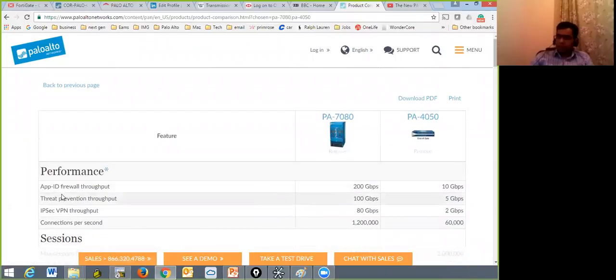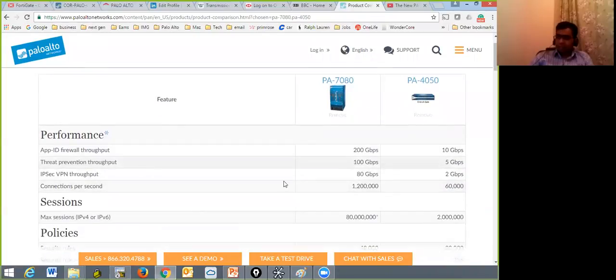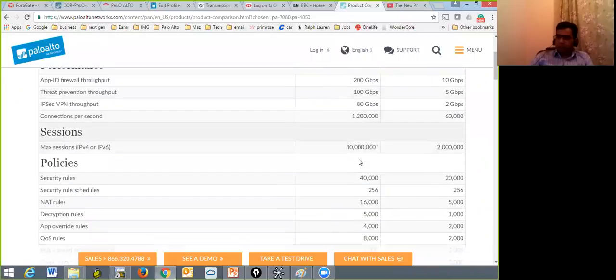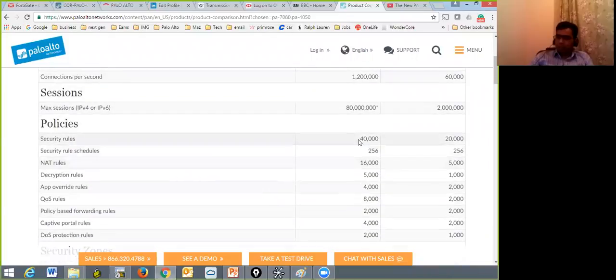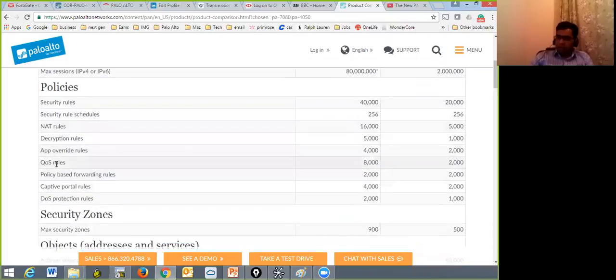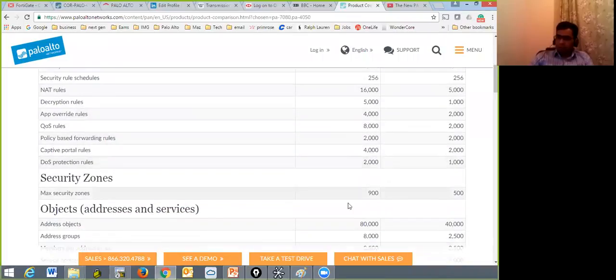Performance, number one: App-ID throughput is 200 gigabits, and this is only 10 gigabits. Threat prevention, 100 gigabits, 500 gigabits. IPsec, 80 gigabits, 2 gigabits. Connections, sessions, policies, how many rules you need, NAT rules, decryption, app override, policy base. How many zones you can create.